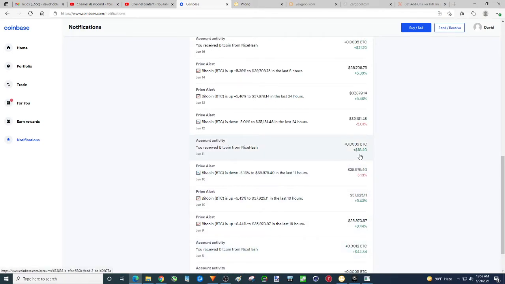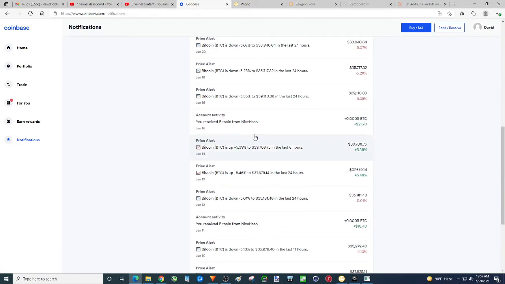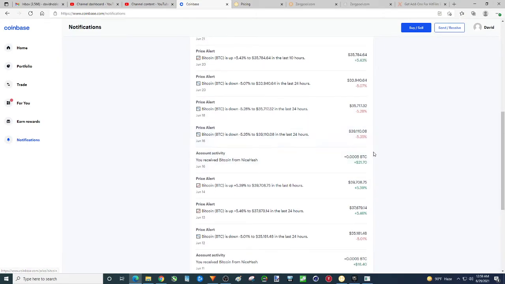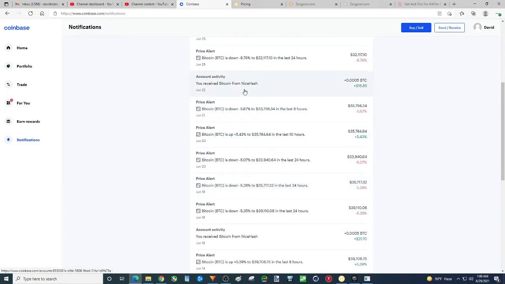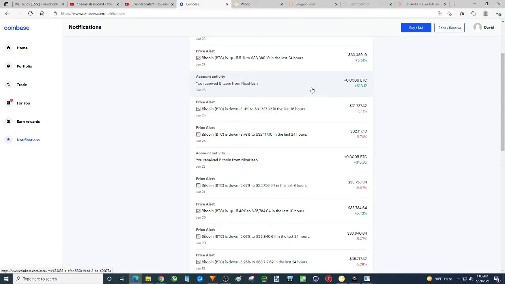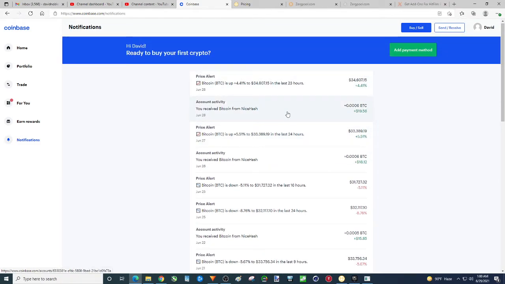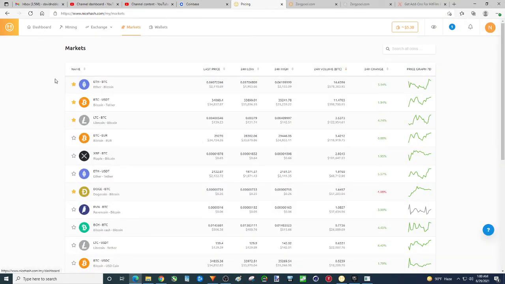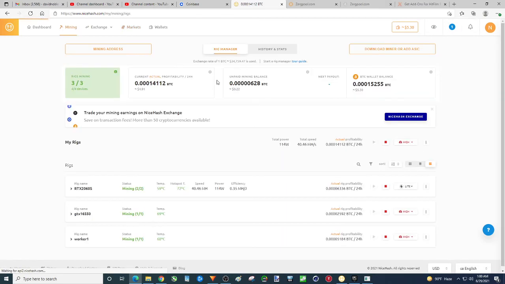And then 5 days later, I cashed out again, so we're up to 80. How many days is this? Another 5 days. So we're at $102 now. Six days later, cashed out, so we're at about 118. 4 days later, so we're at 136. 2 days after that, about 156. And you saw how much I have in the balance right now. So a little over a month, we've made $161 on here. Of course, by the end of the day, this will be a greater value. It will probably be closer to $8, but not too bad, folks, considering I am just using three graphics cards.